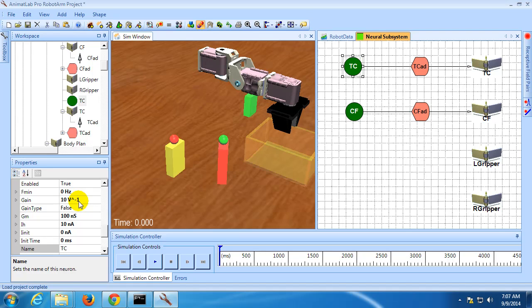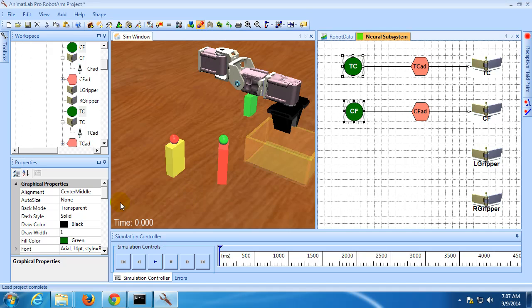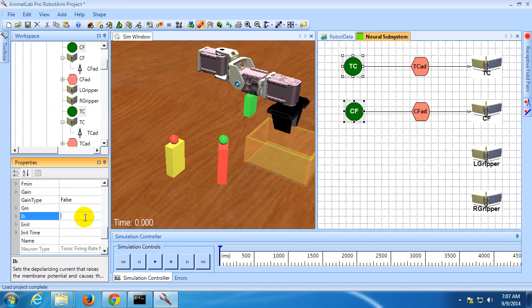In our tonic neurons, let's set the IH parameter to 5 nanoamps for each of them. Five nanoamps will produce a membrane voltage that will result in half activation of those neurons. We'll initially be controlling the motors using velocity control.